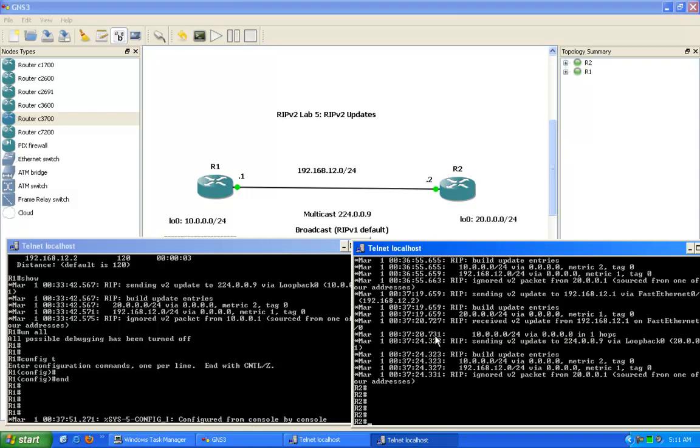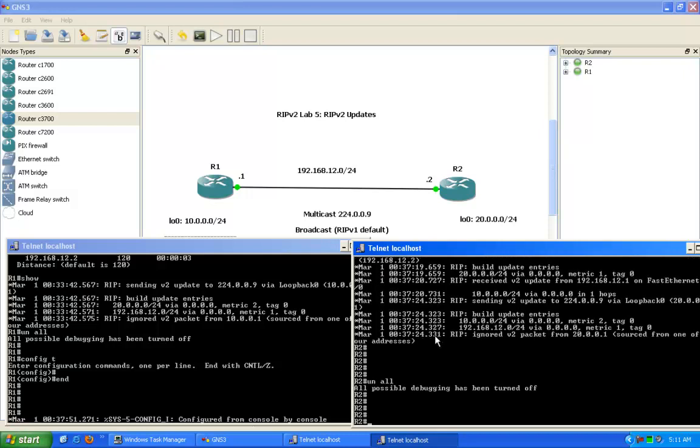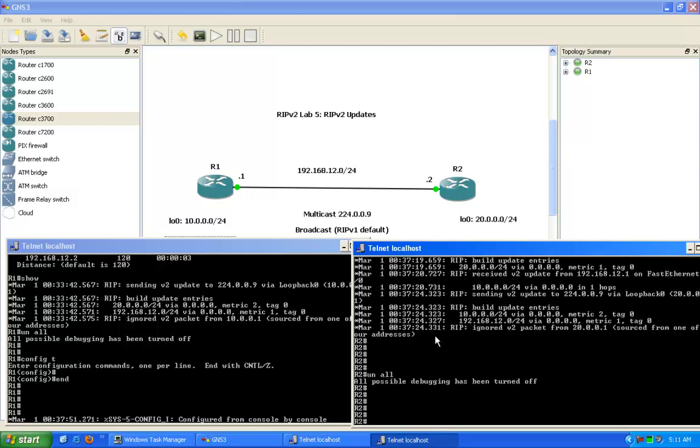I think the broadcast command is ultimately used like in the original area in this lab where we had router 1 that was running multicast and router 2 was running broadcast. So router 2 was running legacy RIP version 1 and router 1 was running RIP version 2.